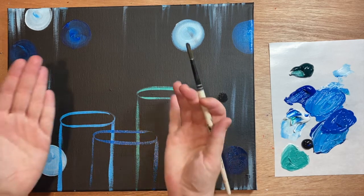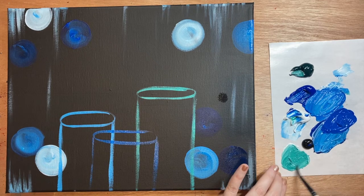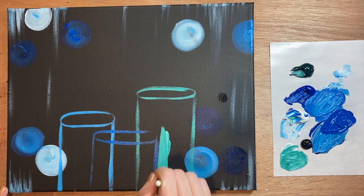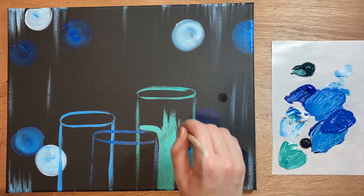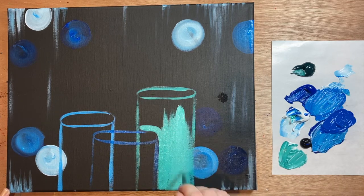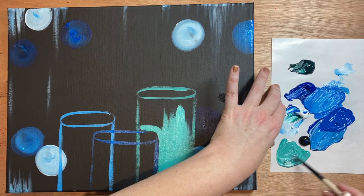And rather than doing layers and waiting for it to dry, we're gonna kind of maneuver around this and just get it filled in with the base color for now. So you can take your mint green, and you're actually just going to bring it around that front candle, okay? So don't bring it all the way. And right now we're just getting the coverage, so don't worry too much about anything else here, just getting it filled in with that base color. And you might need to mix up a little bit more if you were not prepared, and you can also get clean white at any moment if you need that.